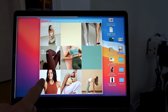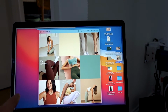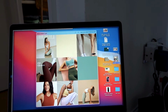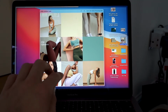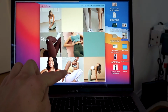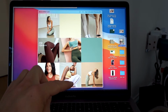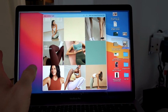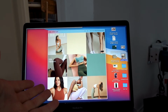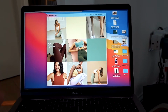And then some of this is just screenshots of ASOS and Girlfriend Collective, different yoga teachers and wellness teachers that we found on Instagram, and nice poses. I think that lady's name is Sam, and yeah, lovely shot that she's got on her Instagram. So this sort of pose is perhaps not strictly like the practices that Helen would show in her videos, but they are of a wellness lifestyle vibe.